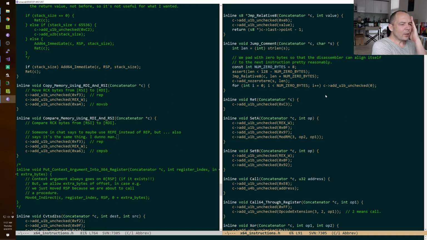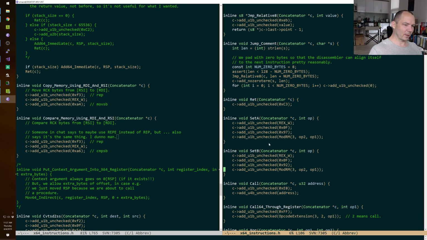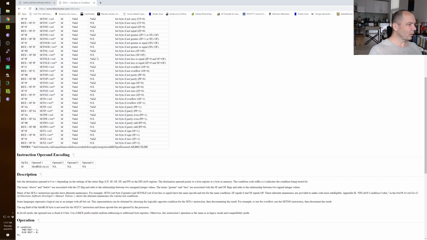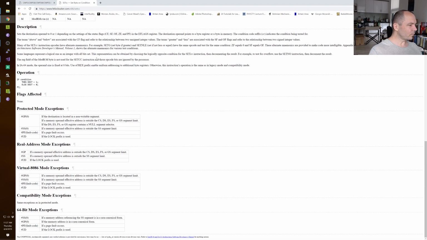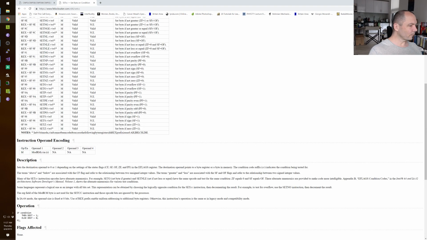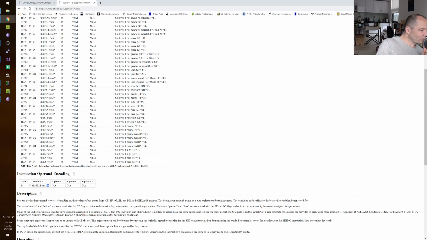Okay. I need to focus on what I don't understand, which is what goes in this byte. And this is the nightmare of x64 where everything is Byzantine and totally messed up. Okay. Instruction, operand, encoding. Op is M. I don't remember what that actually means.